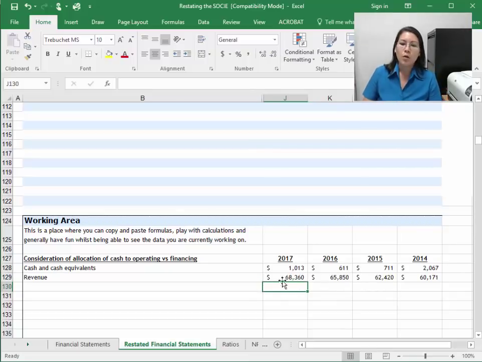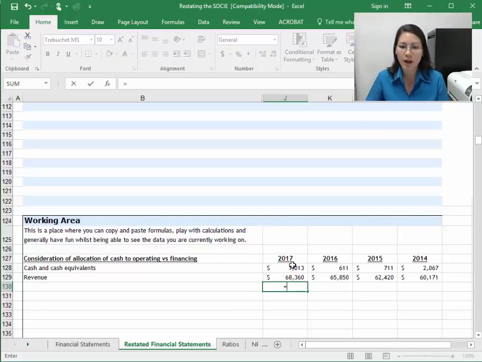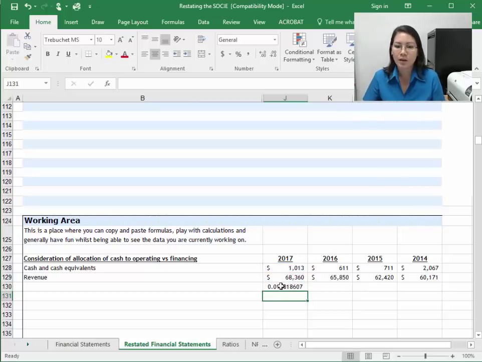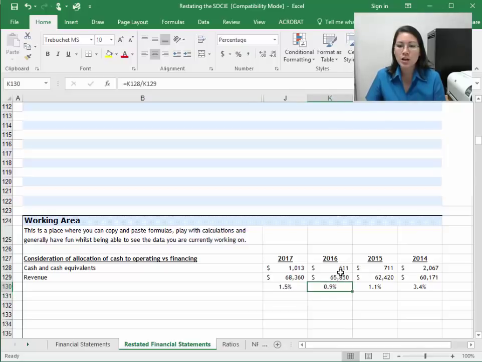So what we want to find out first is whether our cash is greater than 1% of my revenue. So let's take a percentage of cash. So cash divided by revenue and hit the percent button, and that will make it into a percent. And I want to see some decimal points. So 1 decimal point's fine. So in this year, my cash is actually less than 1%.